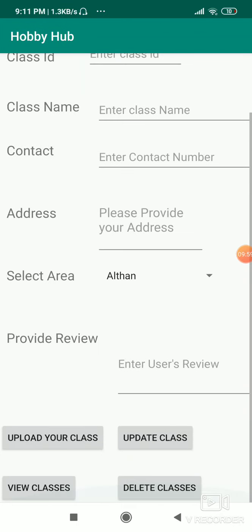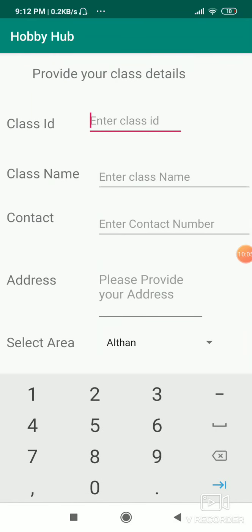now this is the registration form for the classes, and these classes are required for the user. Why we have created this class registration form is so that whenever a user wants to search for a particular area, they can see how many classes are available inside that area. So that is the functionality for which we created this registration form for the class.